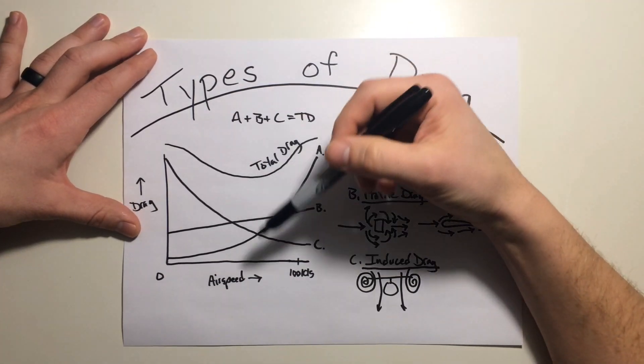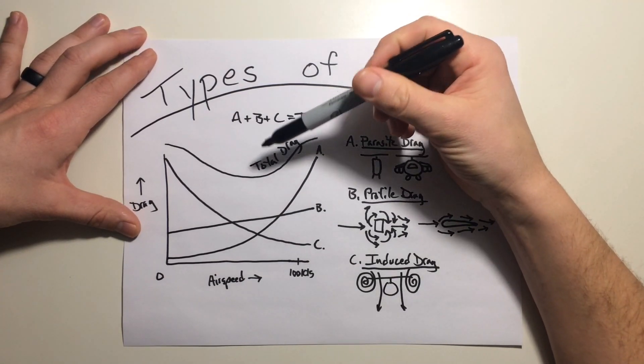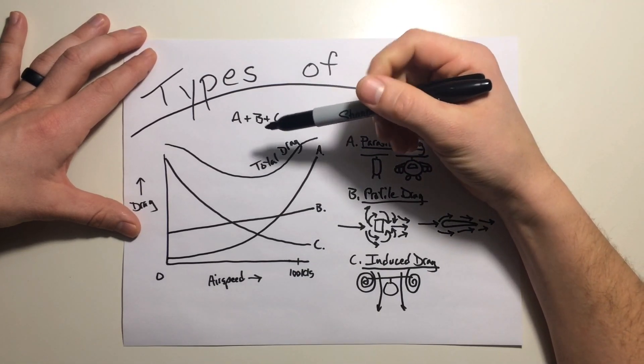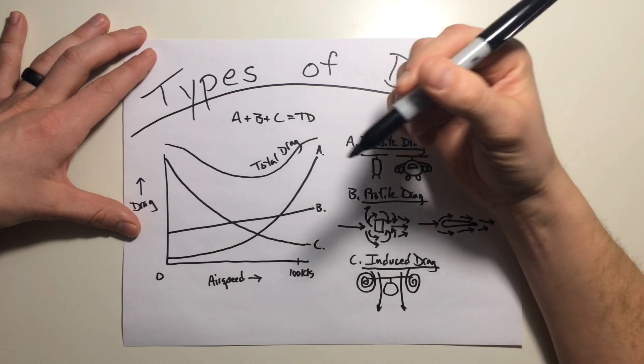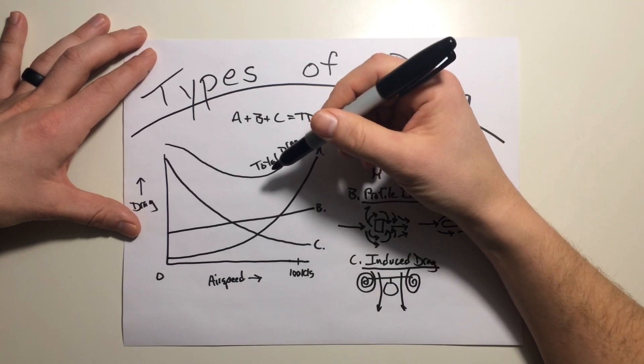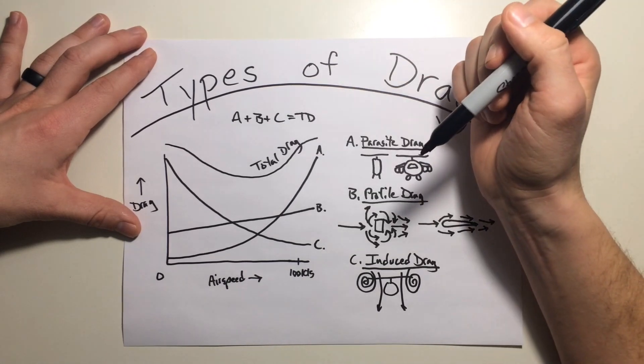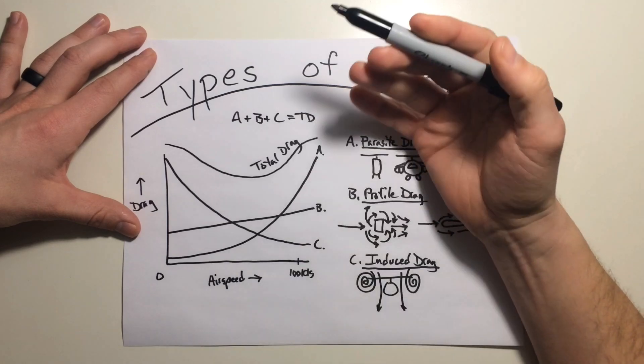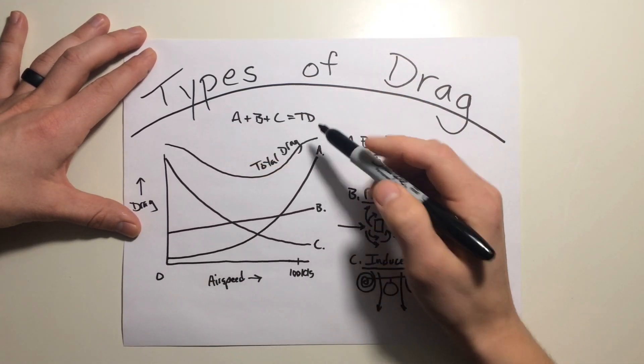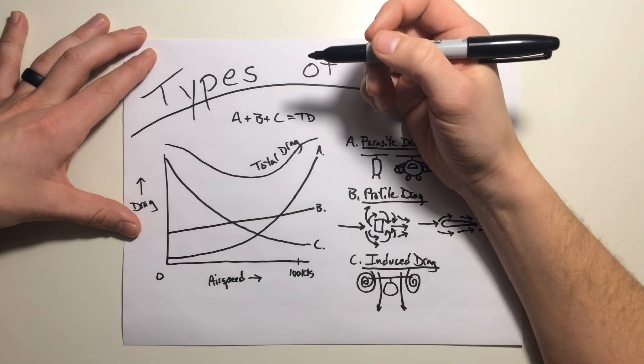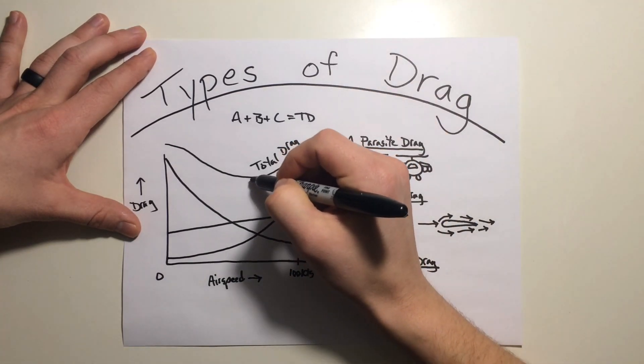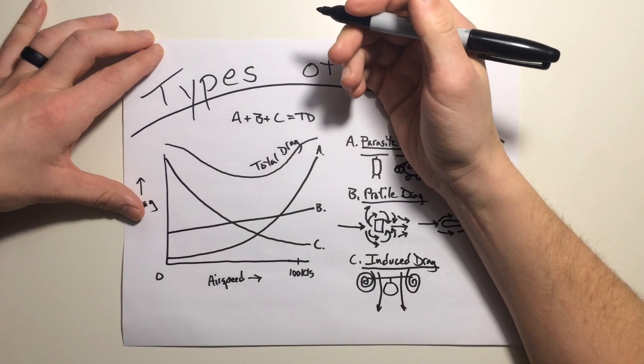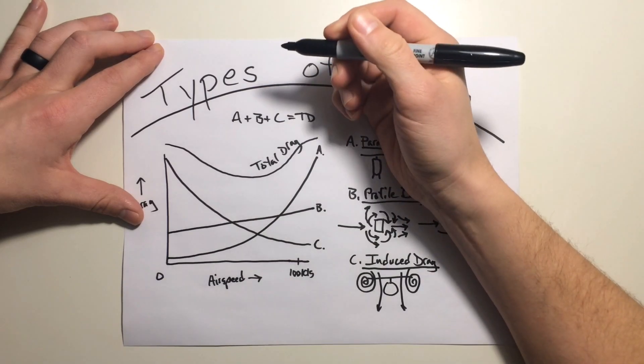This is your total drag line. So why is that important? Well, all of these charts are used to calculate exact numbers for performance planning. In your helicopter operator's manuals there should be cruise charts and all this kind of stuff broken down, but all of that stuff is based on your total drag. From a total drag chart you can get a lot of information when you go out to plan whatever flight you're doing. Looking at the total drag chart, we can look at things like where is drag the least. That's right around here at the bottom of the bucket. We're going to have max endurance, our max lift to drag airspeed. This is going to give us our max time in the air.